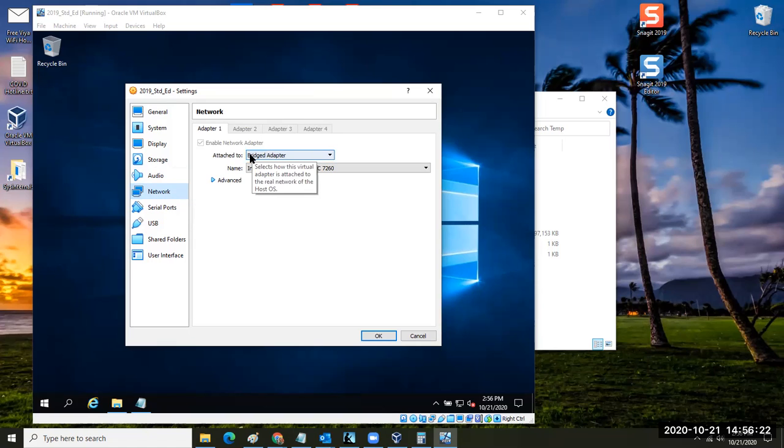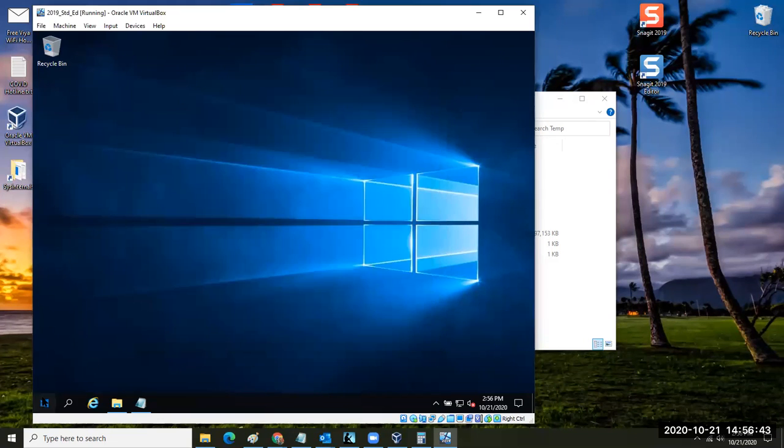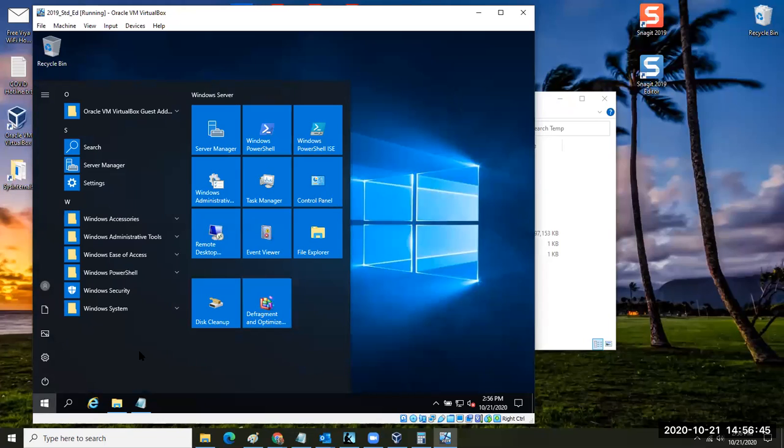You may find that your machine doesn't connect to the internet. If you find that it doesn't connect, you change it from bridged to NAT. I want to demonstrate for you what this does. Right now, I want to find out whether or not my network setting for this machine will allow me to connect to the network. So I'm in bridged mode.